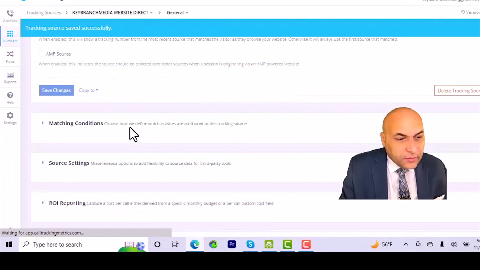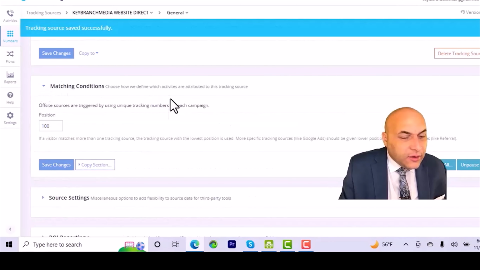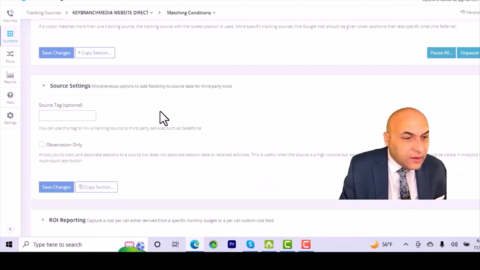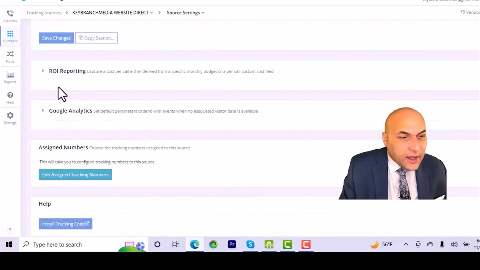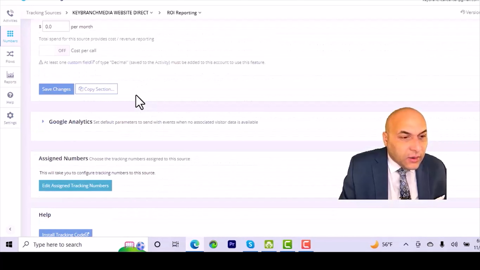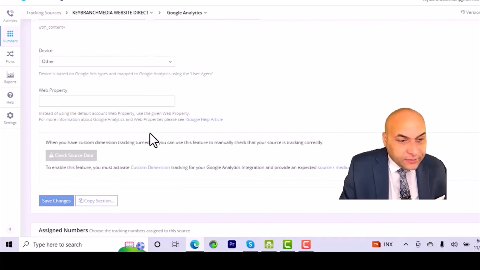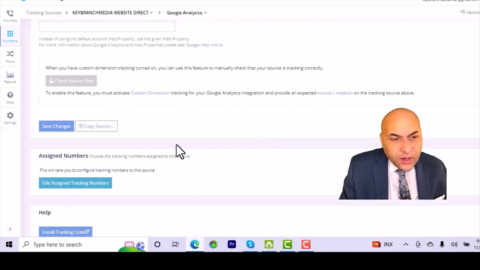Okay. Matching conditions, we don't have to worry about this. Source settings, we don't need to worry about this right now. ROI, cost per, we don't need to worry about that. Google Analytics, we don't need to worry about that right now. All right, so we'll save this.